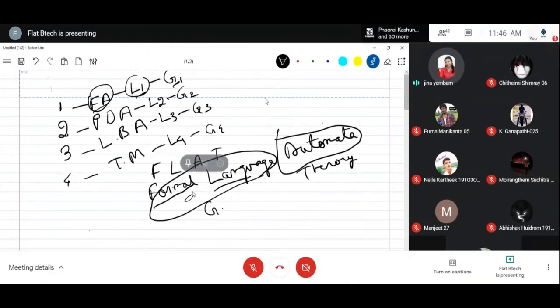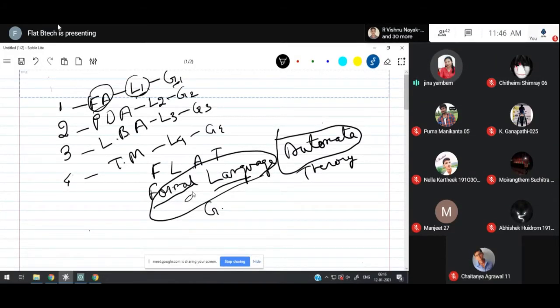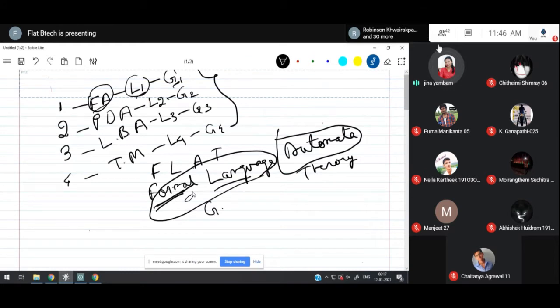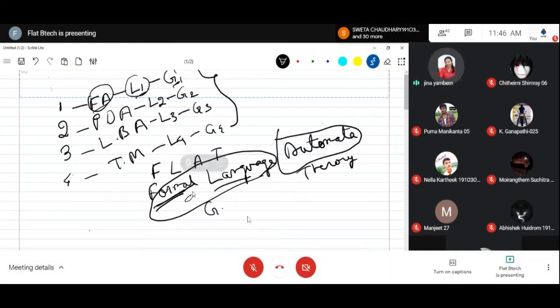We have to learn the language in a formal way. That's why the term formal. All the globally available languages, right? If you want to study these 4 types of grammar, 4 types of languages, you can easily implement that one. And one more thing, now you should not say that these 4 types of grammar are the best.